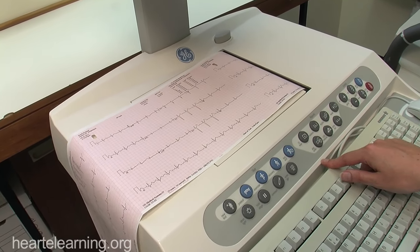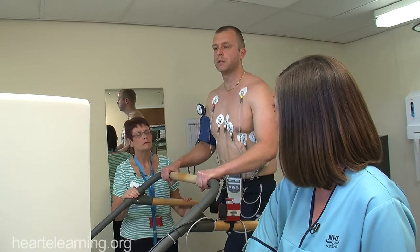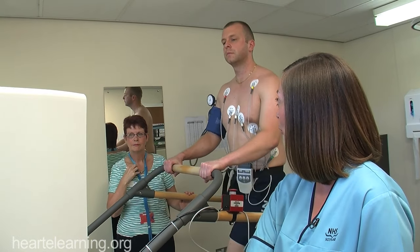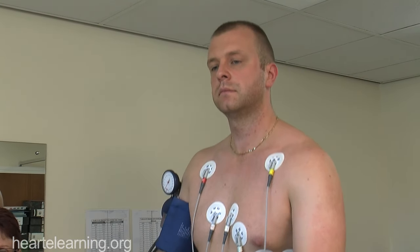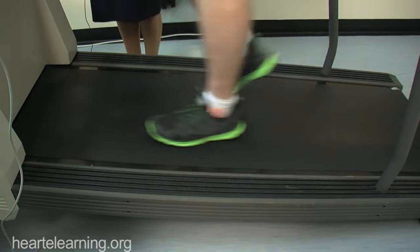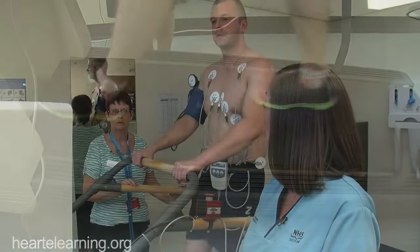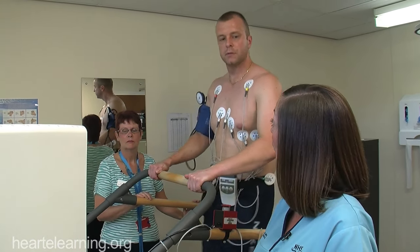That's you finished level two now. So we're going to make it a little bit faster and steeper again, provided you're feeling okay still? Yeah, I feel fine. None of that discomfort at all? No, nothing. It's about to get faster and steeper for you now — it's quite hard work, this one, a bit more of a quicker walk for you. That's you finished the test there. So we're just going to start slowing things down now — if you could just keep walking straight to the top until it comes to a halt.